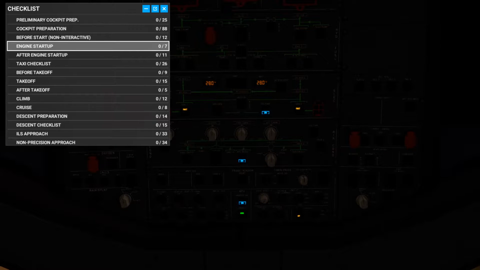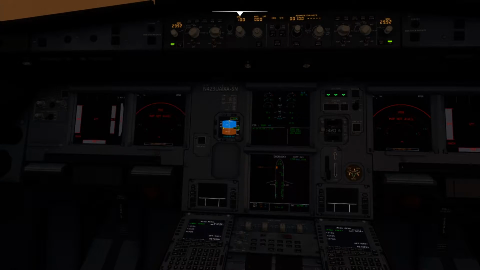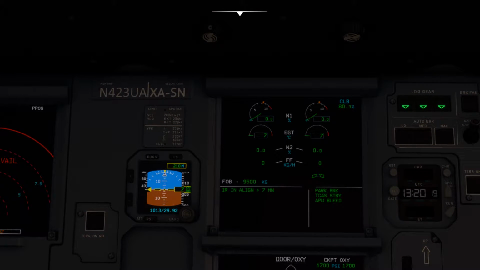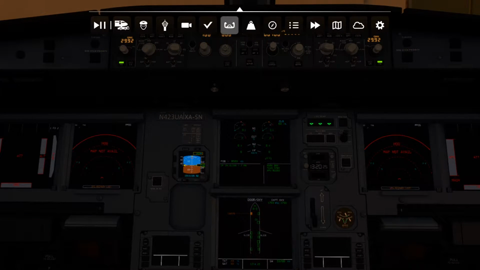We're ready to begin. ADIRS is gonna be nav. These are right up here. Turn all these on. There's one, two, three. That's gonna start the navigation systems aligning. As you can see right there, it says IR in alignment greater than 7 minutes. So it's gonna be just a little bit to get it started, but that gives us time to finish starter procedures.